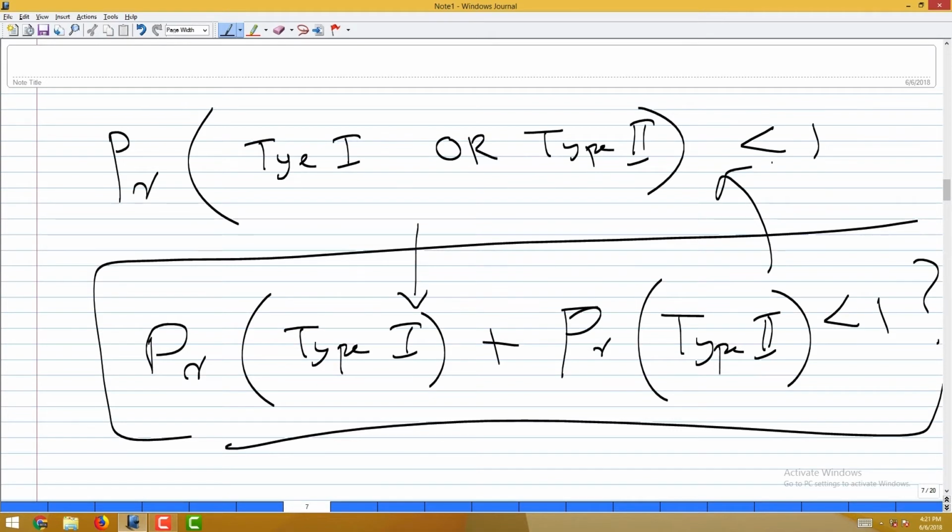That means what we want is this: the probability of this or this is at most 1, but that can still be got if I can prove that the sum of the probabilities of the two events is at most 1, because of one-sided implication. If the second one is true, this first one is also true, right. Agreed? Any doubt on that? Okay.